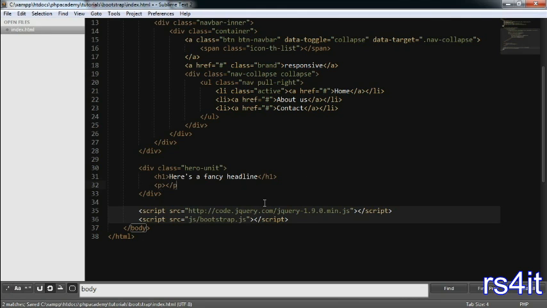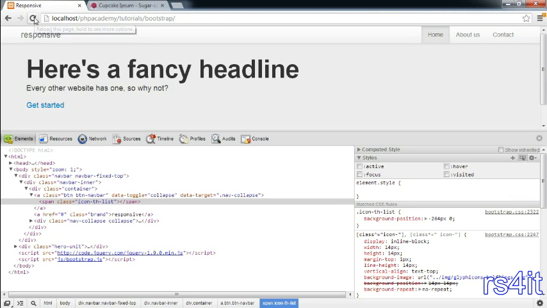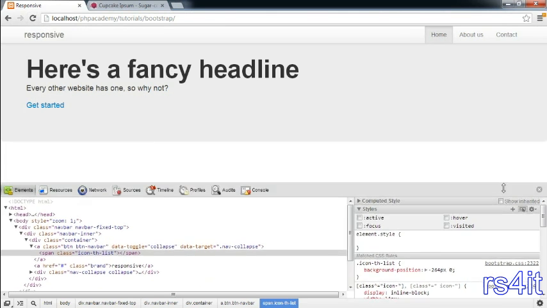But the paragraph underneath, let me paste this in to save time. There we go. And then down here, we're going to create another paragraph, and we're going to have a button in here. And we'll say get started or something like that. There we go. So we'll add the classes to that in just a moment. So I'm going to go ahead and refresh, and there we go. So we've got this hero unit.